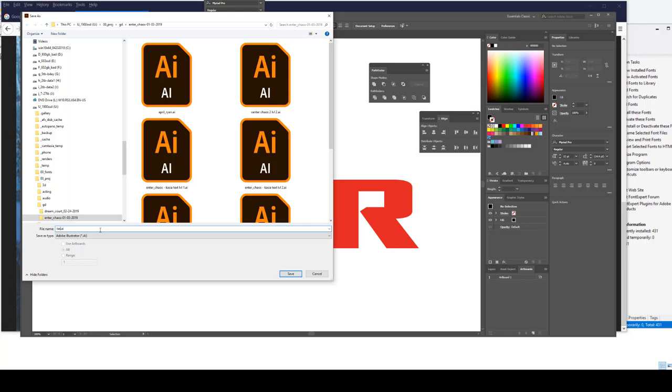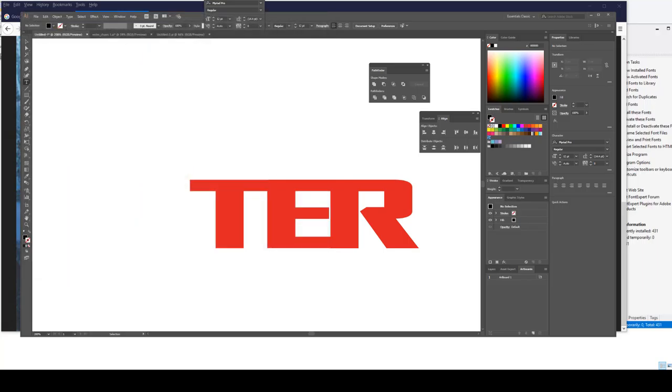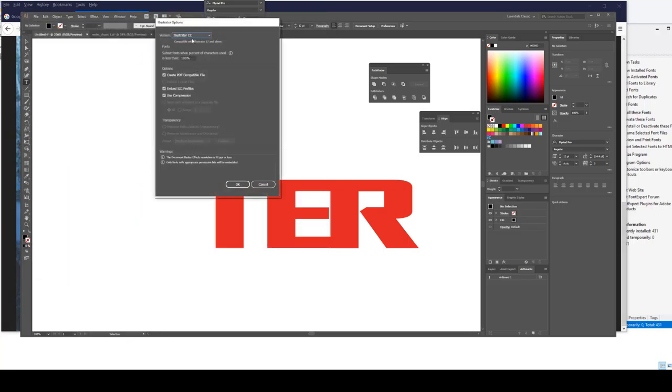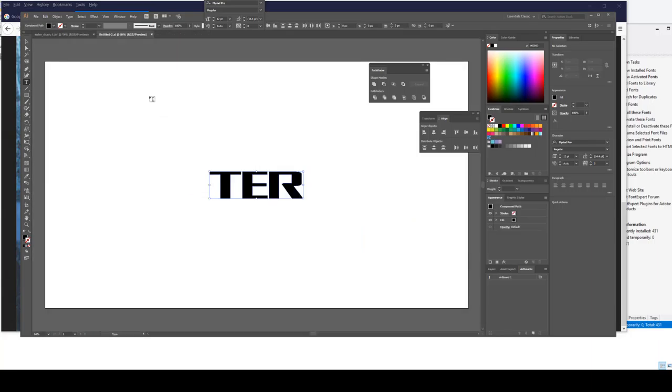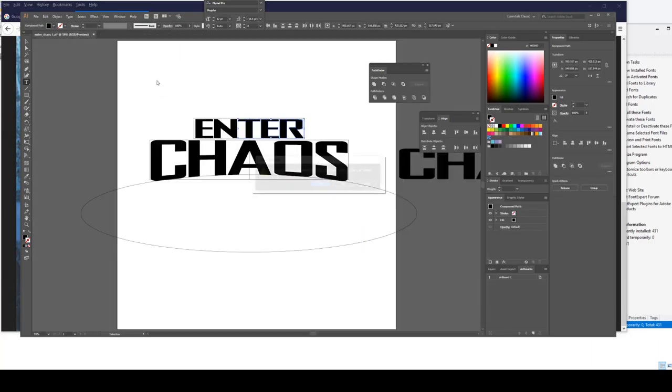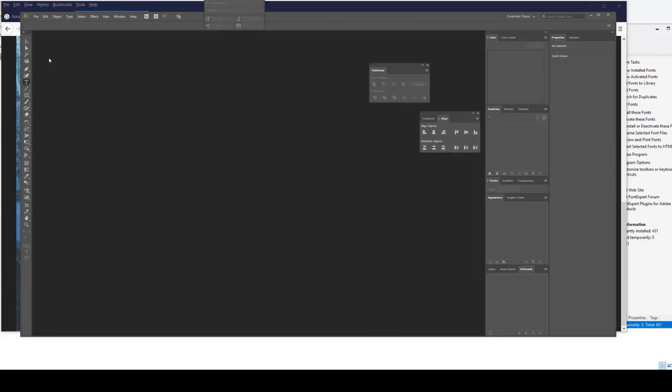TER2, or just red. Level 2. Actually, the background level 1. Level 1. Boom. Remember, Illustrator 8 will work for Cinema 4D, for instance. Close that up. Close that. Close that. Close that. No changes made.